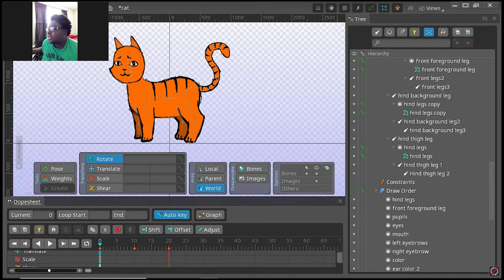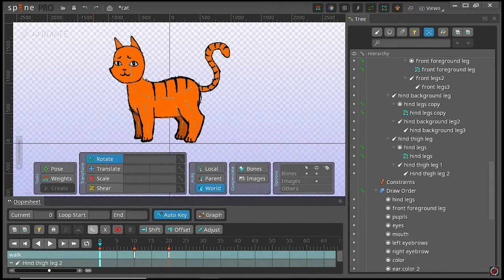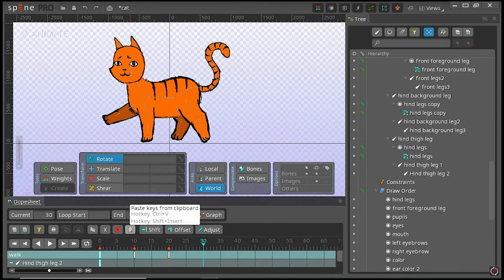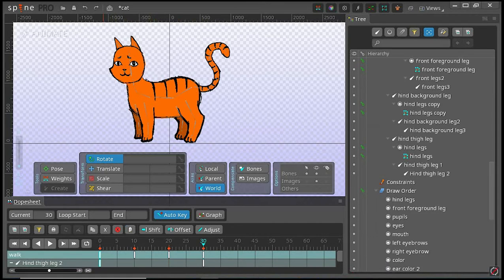Let's copy this frame, make sure that it is highlighted and that everything is highlighted in it, as you can see. We then click copy, and then on frame 30, we can click paste right here, right? So you'll notice you have one pose, second pose, third pose, and then it returns to neutral. Now, this doesn't guarantee that it'll look good, but watch this.